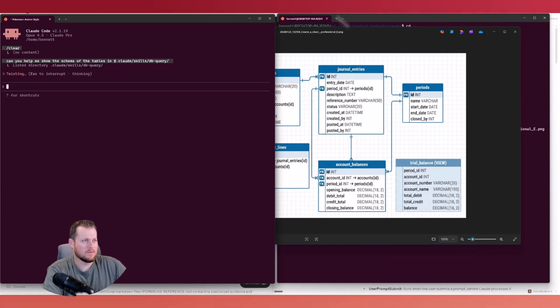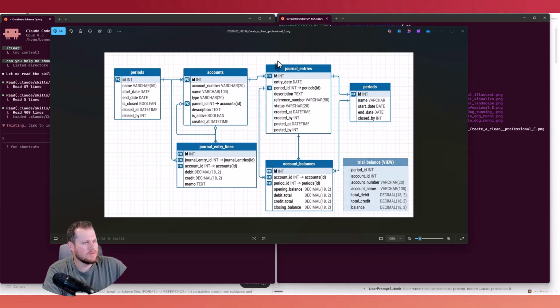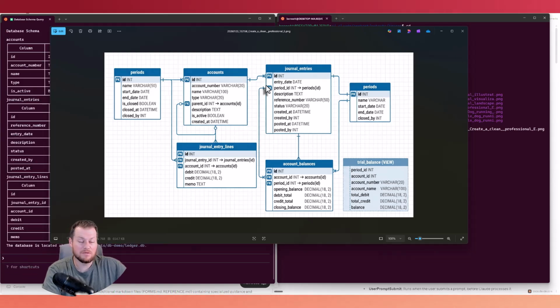So we're going to have Claude do that, and then we're also going to show it here while that's cooking. This is a nano banana image, right? So don't try and follow along perfectly, but just to give an idea of how the data typically looks in a data warehouse for accounting data, your transactions will typically be represented as two tables. You'll have a journal entry table, then a journal entry lines table, and there will be a common ID that connects those two tables, like a primary key. And whenever you want to query a set of transaction data, you're going to need to join those two tables, and then you can select the columns that you want.